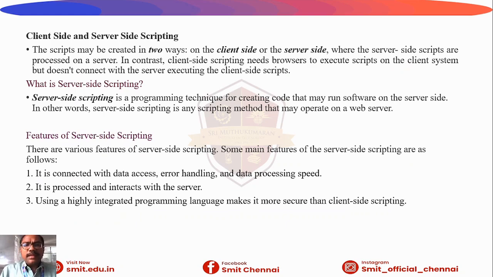Server side scripting is nothing but the code which will run on the server side. For this particular server side scripting, we need to have an external server to run, for example, Apache server or Tomcat server. And these are the various features of server side scripting. That is, it is connected with data access. It can do error handling and data processing also. It processes and it can interact with the server. It uses a highly integrated programming language.